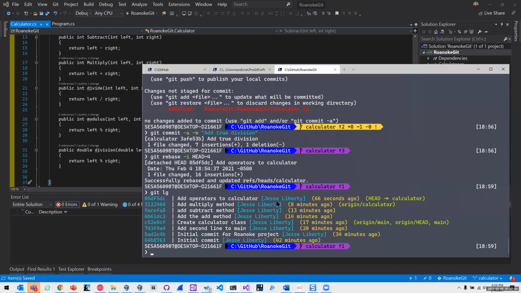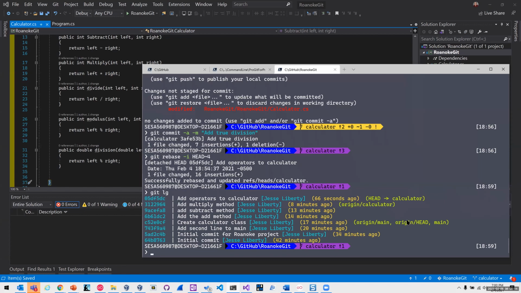And that's what we're going to be pushing up to the server. Multiply and subtract we did earlier, but the division and the true division are all in this 1 commit. And as far as the repository will be concerned, there'll be just 1 commit for all 3 of those.